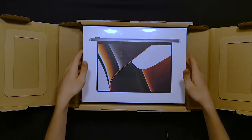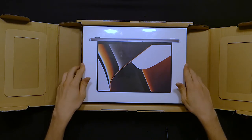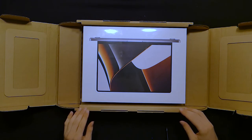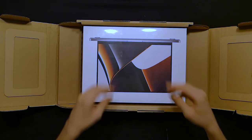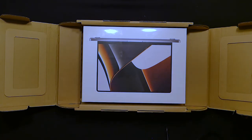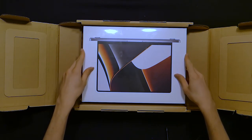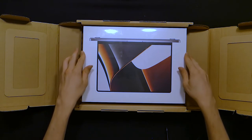There we go, that's the actual Apple packaging. It's actually on its head. So I'm seeing it as if it was the other way around. I'm not sure in which orientation you might watch this video. I might leave it in the way I see it myself.